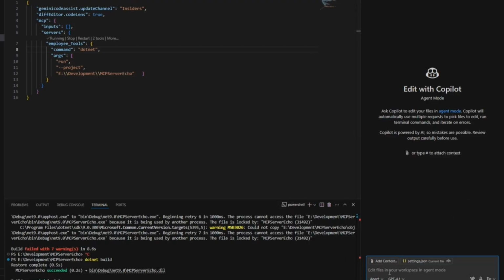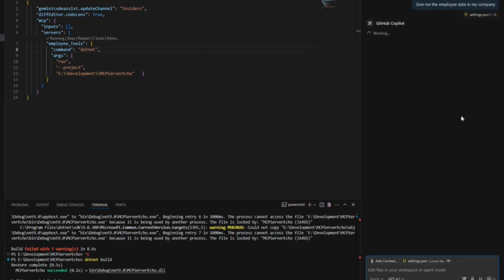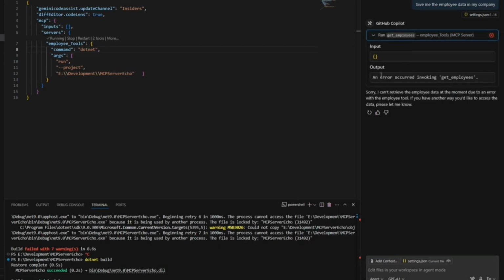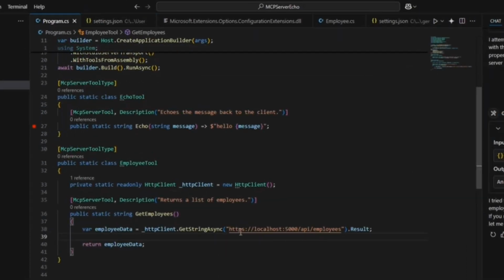Now let's go to the GitHub Copilot and I'm providing a simple query first so that we will be able to verify if our connection is working fine or not. So I'm fetching the list of employees data from my organization. So if you will see, we will click on continue and it will start fetching the data. Aha, connection failed. Oh, I mistakenly used HTTPS while my API is running on HTTP.